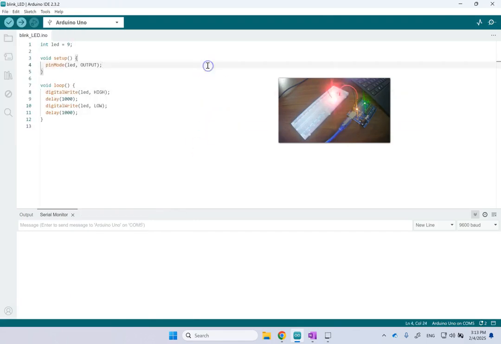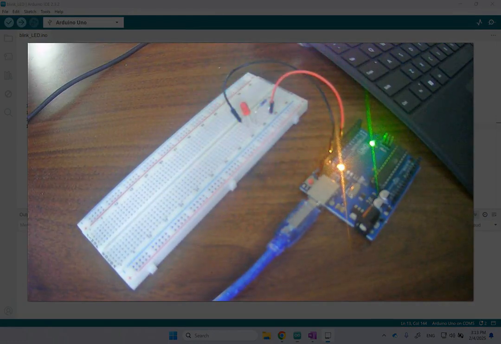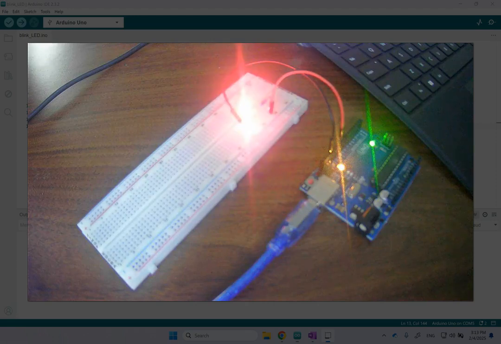So I have this box of Arduino kits, and there are lots of components I have, and I want to show you how to run each and every one of them, at least the most common and used ones. Here I have a simple breadboard, as you can see. Let me zoom. I have one resistor, the LED that is blinking, and my simple Arduino Uno. I connect it to the ground with a black wire and with the red to digital pin 9, and I'm sending the signal on and off to make this LED blink.